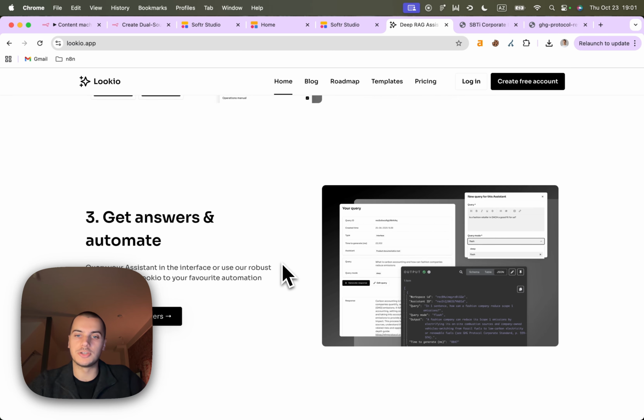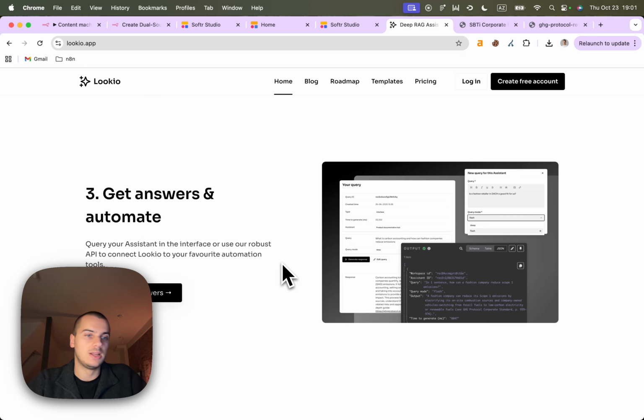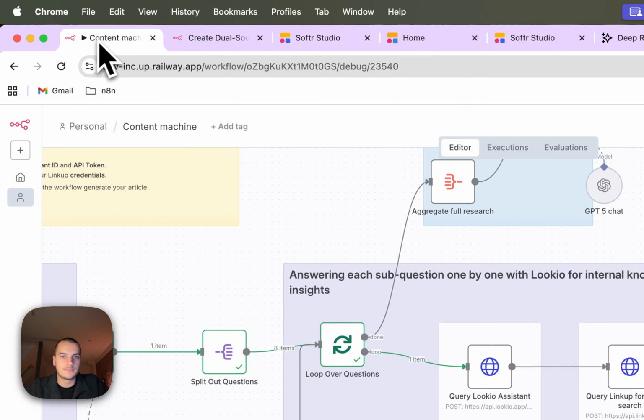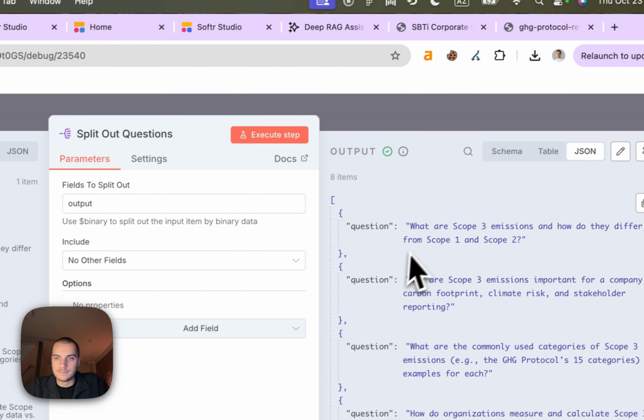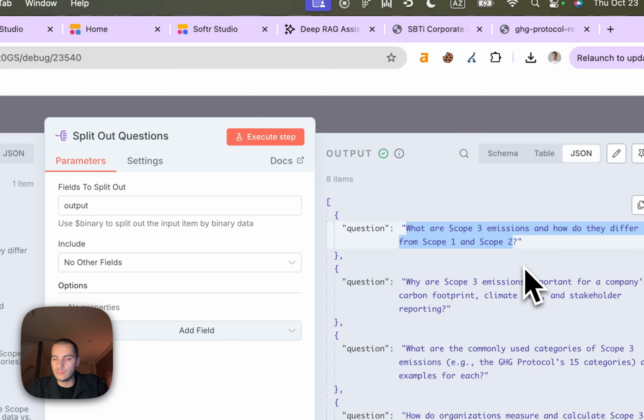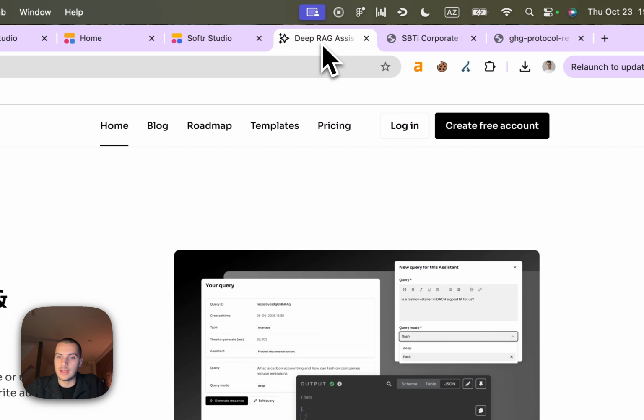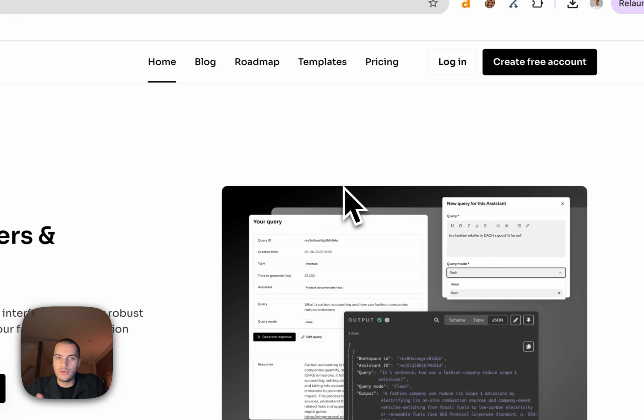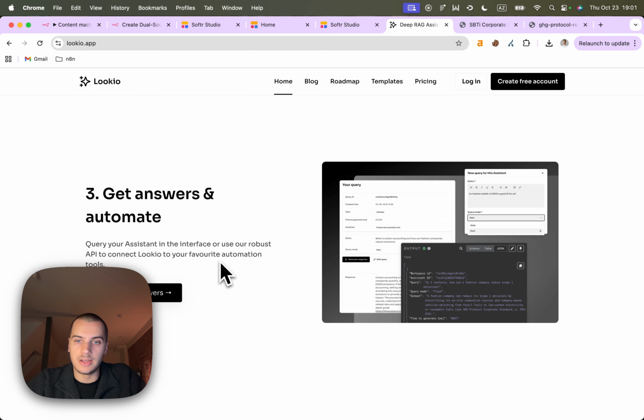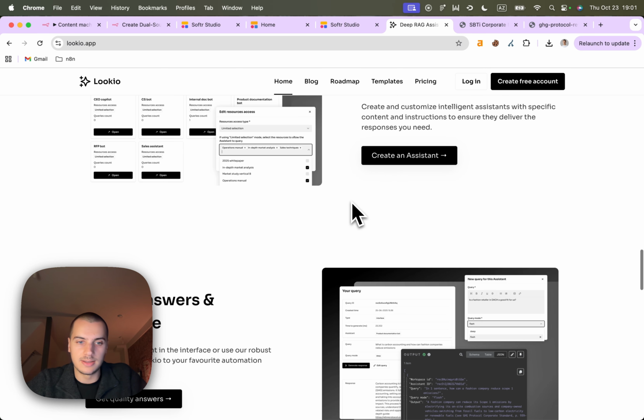So you can send a question to the API, for example, we had these questions here. When passing that question, we will then get an answer that is based on the documents we had uploaded, using the tone and style that we define when configuring the assistant.